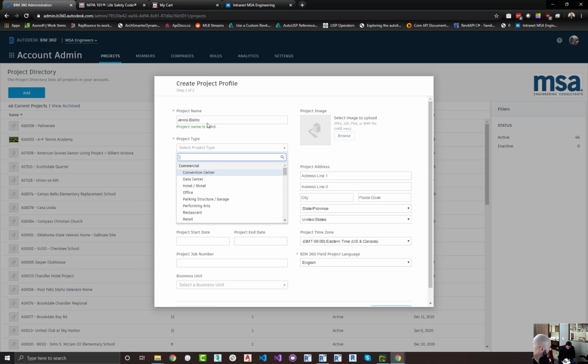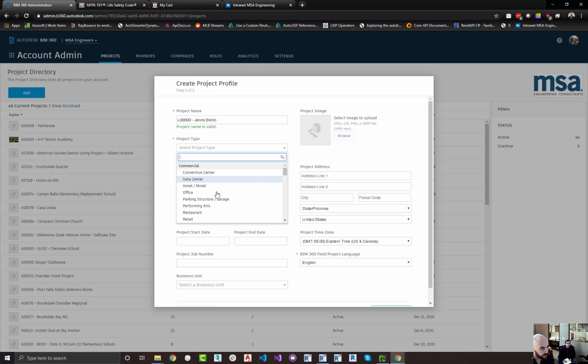You just put the project name in. Usually what I do is kind of keep the same naming convention that we have already. So I'll be like L blah blah blah blah space dash space and then project name. So it's project number space dash space project name. Okay, and you can see all the other projects here. So let's try to keep the naming consistent so it's clean.